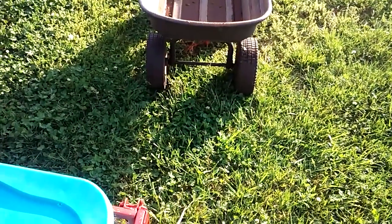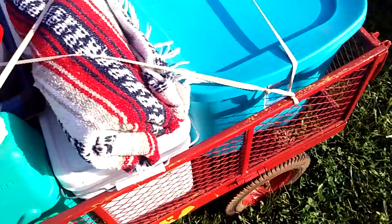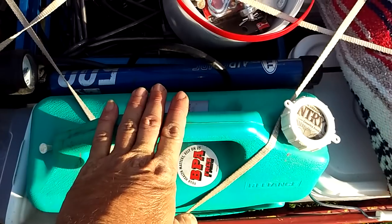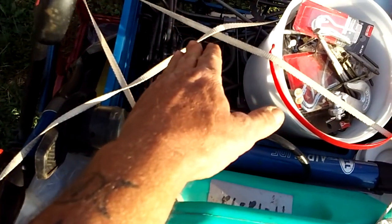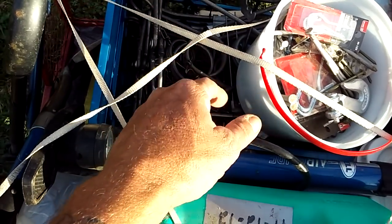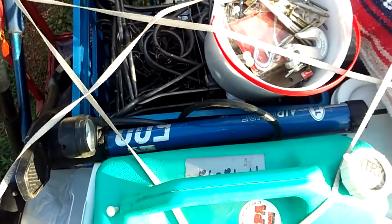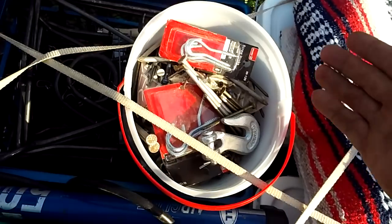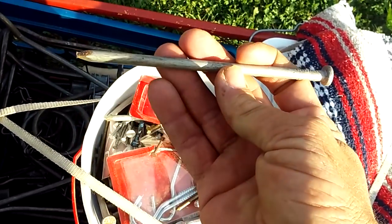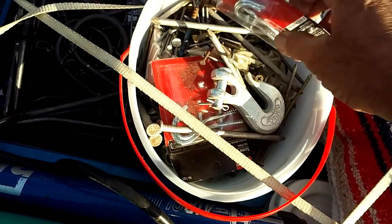I have a tire pump and a tire patch kit in here, because these have rubber tires with tubes so I've got the tools to take them off the rims if needed. I have my water container, snares, an Estwing axe, a shovel, traps - my 330s, 220s, 160s, 110s, and some five-inch ones. There's a hammer in there too because I've got landscape timber nails for building a shelter.